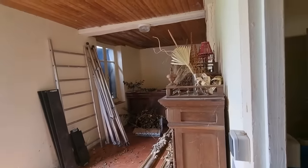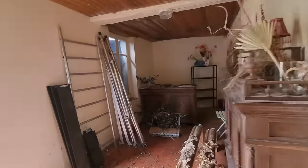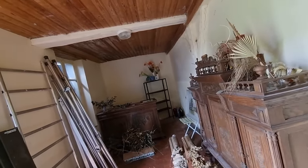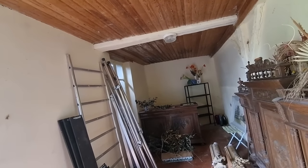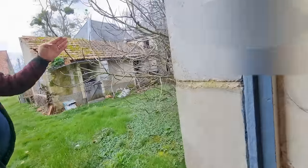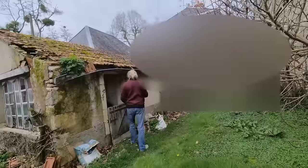You're having a front garden for this one, aren't you? Yes, they're going to get the front garden. That'd be quite a decent size, wouldn't it? It's going to be a lovely bedroom. So will you not block the window, but will you screen the window, or will people just be able to see out? No, they can see out, because I think what we could do is put a trellis or something in here, because you've got the tree there. So it will be more private.